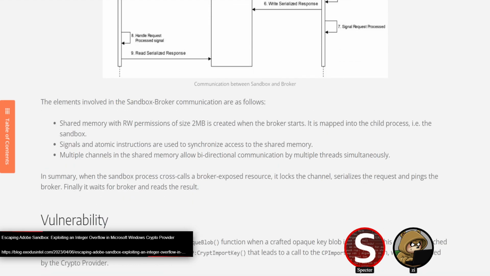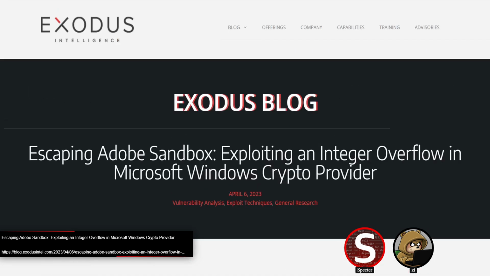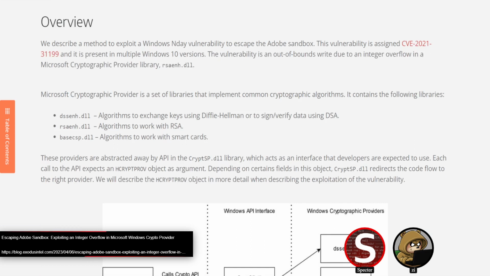Which again is why, with this low hanging fruit bug, I feel like it probably was found through fuzzing, because it's just a lot nicer to fuzz Windows stuff where you don't have the source necessarily. And especially with crypto, crypto stuff can be a bit tough to go through and dig into, and it's something a lot of people just want to wave off, like, oh, I'll just pretend that's a black box. It's encryption. I call something, I pass in plain text and I get encrypted, whatever. A lot of people just don't want to deal with it. So it's not surprising seeing an issue like this come out of the crypto subsystem. But yeah, I'd be curious on exactly which.